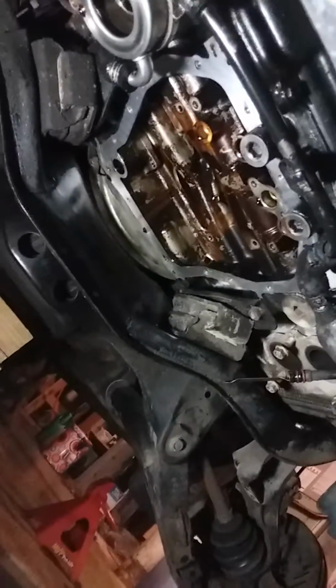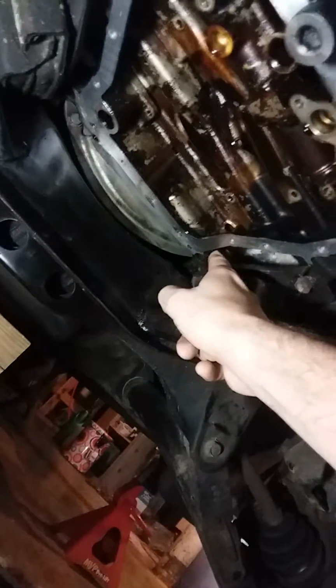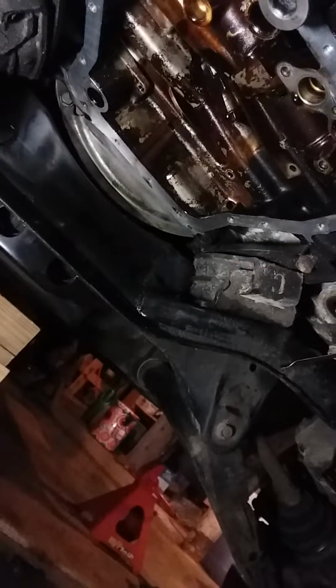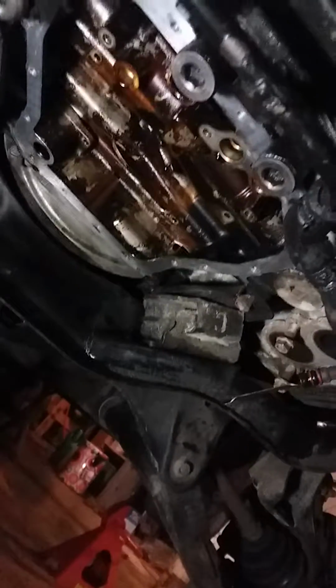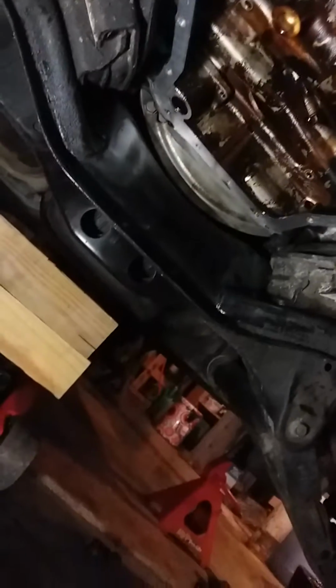To get the oil pan off, you're going to want to jack the engine up the same way as you would to do your valve covers. The reason for that is about 6 of these bolts. You're not really going to be able to get to these with the engine sitting on its own mounts. So if you jack the engine up and take the mounts away from this cross member that runs here, you'll have at least a little bit of access. They're all 10mm bolts.